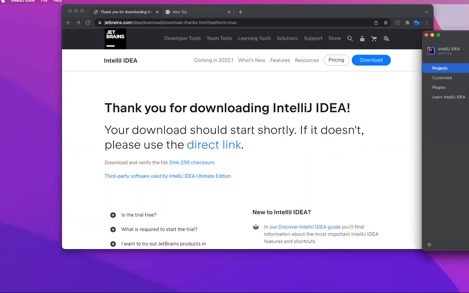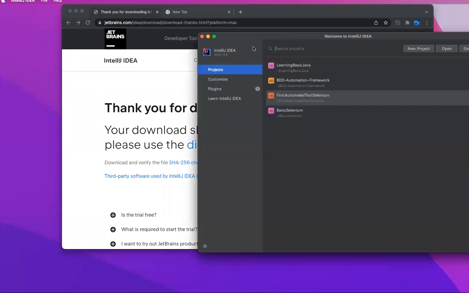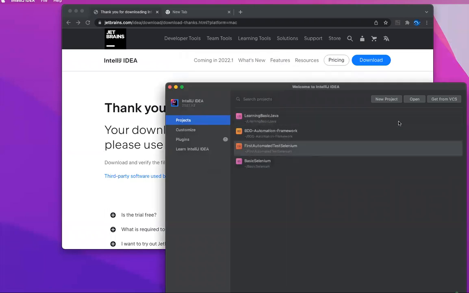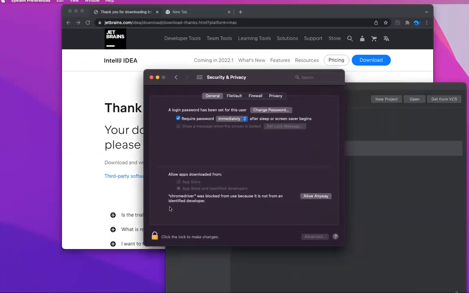Oh, okay. It was actually working all this time. Okay. So I'm going to show you guys something. When you see this, which I wasn't seeing because I'm using 2 screens, and this showed up on my other screen. So it was working. It's just that with this warning, we had to click cancel. And we had to then go into settings, because this happens on Mac, and you'll probably notice that Chrome driver was blocked. So you have to click allow, right? And after that, it should work.